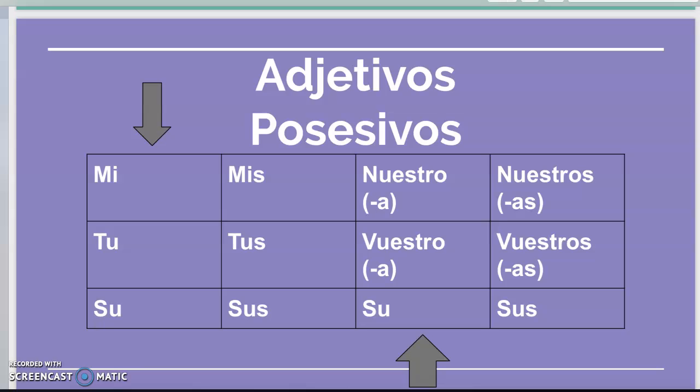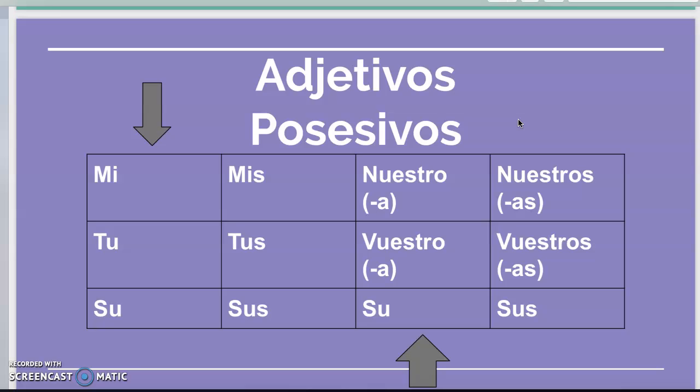Okay, so I hope that you have a chart that looks like this now and that you are ready to translate these boxes. So the title, let's first start with this title. Well, it looks like exactly what it means in English, right? They're both cognados, they're both cognates. So adjetivo is adjective and posesivo is possessive.